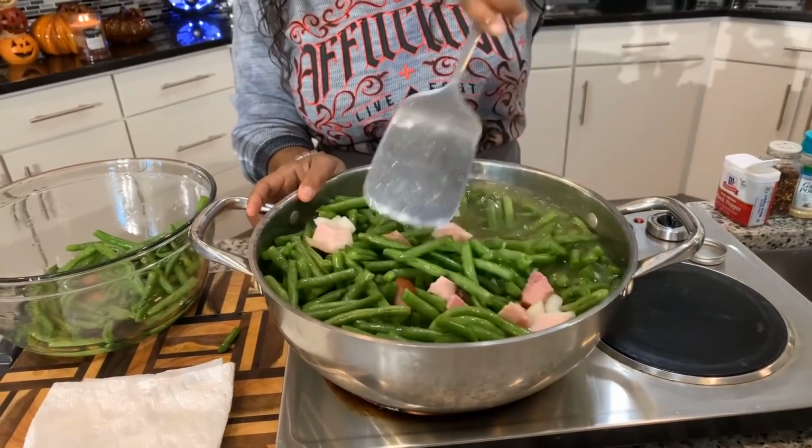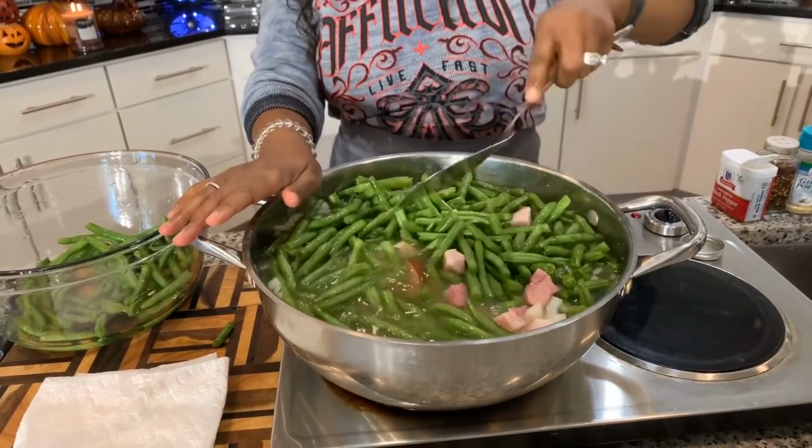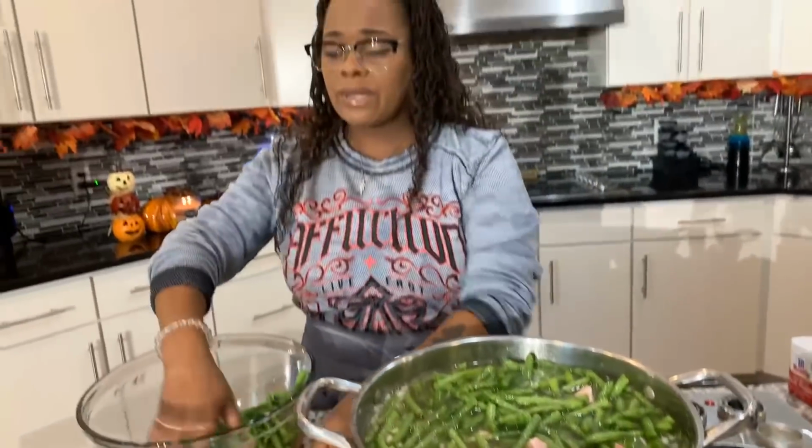I'm going to cover this. You either can cover it if you want or you don't have to. Okay, I want to get these down into that broth just like so. We're going to let it go. And when I come back, we'll get started on talking about the possibilities of putting potatoes into your beans if you wanted to and what size you can cut them.